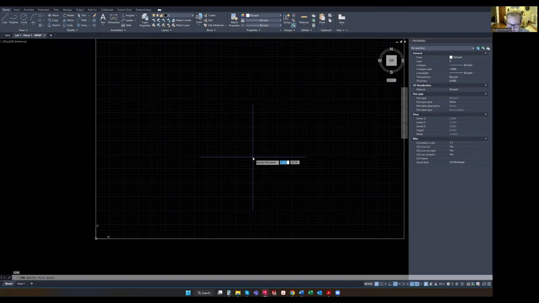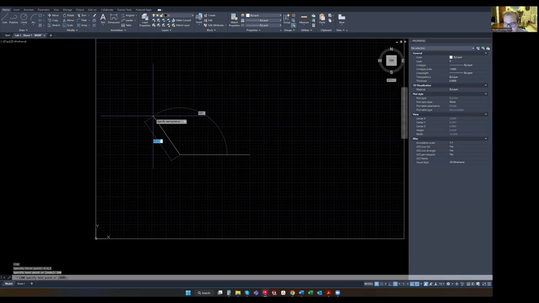Anyway, so I'm going to start back at 5.5, 3. I'm going to go 2.5 tab 180. And then our next entry is going to show us about the 90 degree rule here. So I'm staying above the 0 degree mark here. And I'm going to say 3.5 inches at tab 90 degrees.